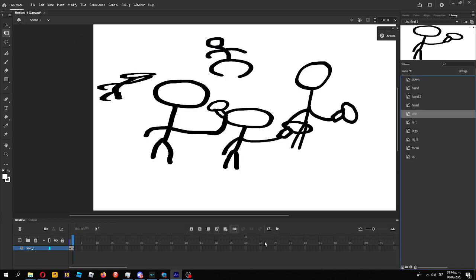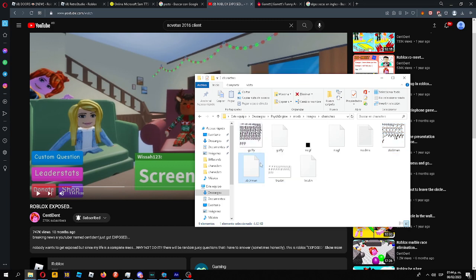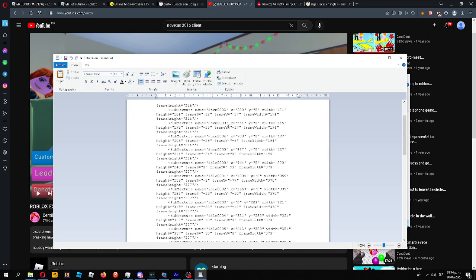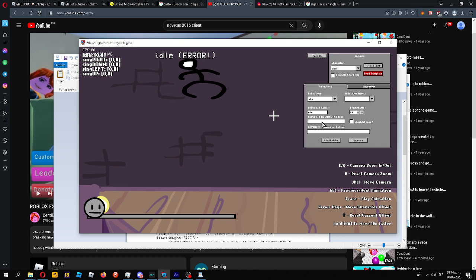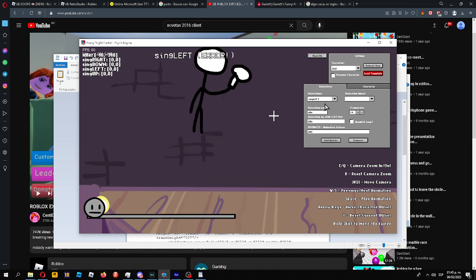Now if you call the symbols by name, like idle, left, like this one I call idle, in the symbols folder, the symbol you call idle is gonna be called idle. It has the animation. So I have to go down like that. Then left. Then left. And left.